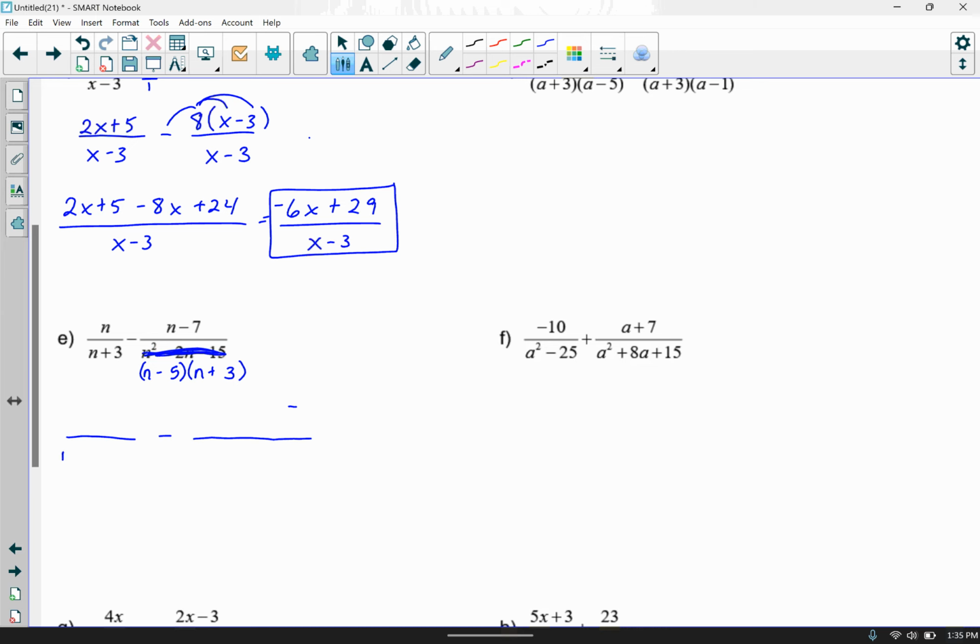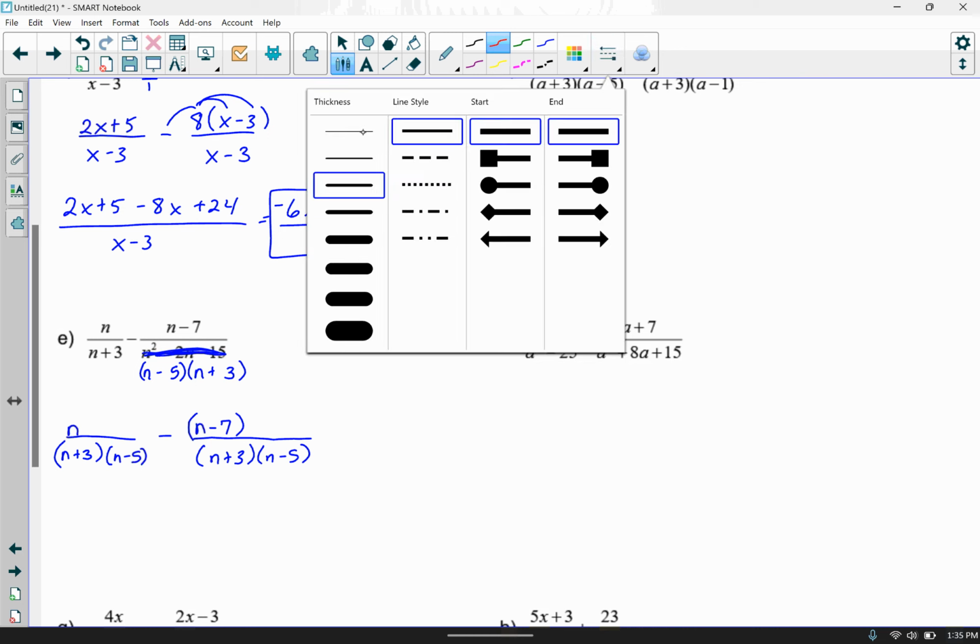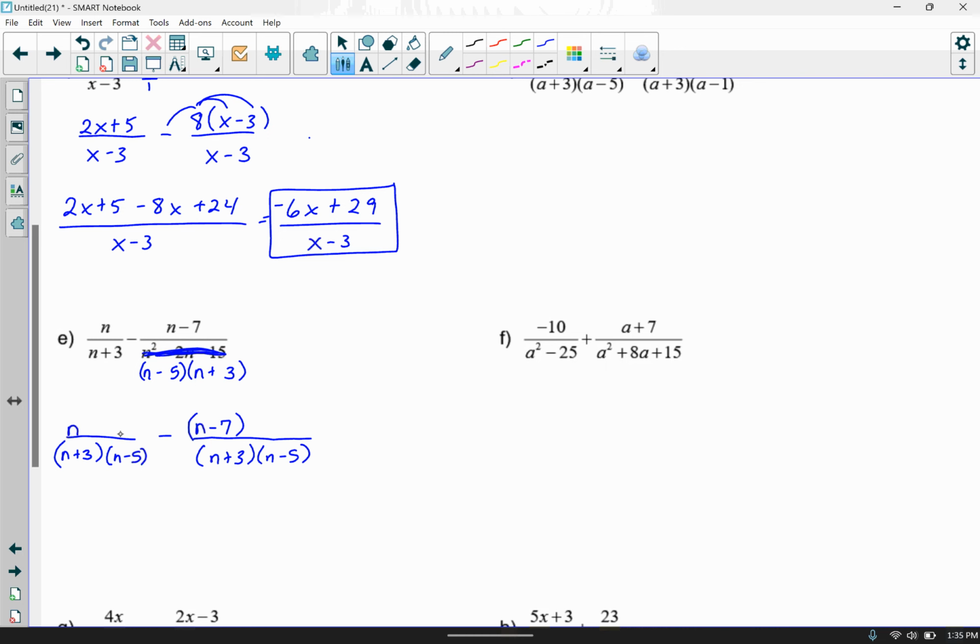So now, getting my common denominator, I've got a minus sign on this one. I'm going to need that first denominator for sure, n plus 3. Then I ask myself, new and different: n minus 5. I don't need to add the n plus 3 because I already have it. So then n plus 3, n minus 5. Bring down my existing numerators, n minus 7. All right, so from my old denominator to my new denominator, how did I change? From here to here, I tagged on the n minus 5. From here to here, nothing got changed, right? It's the same denominator.